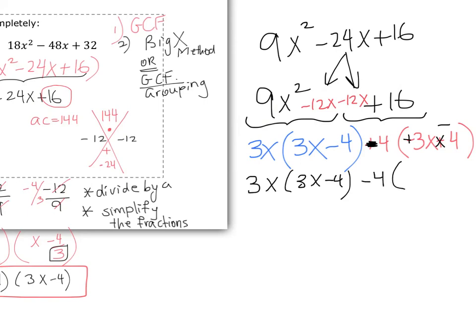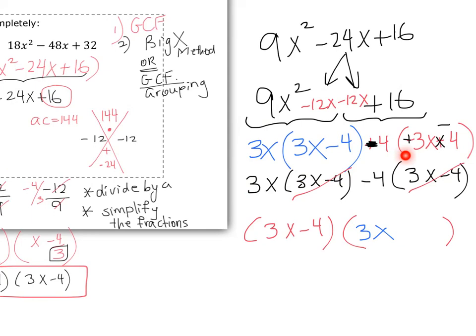Minus 4 and 3x minus 4. Now as you can see, I ended up with the same factor, which is 3x minus 4. So I'm going to take this one as a common factor. And what's going to be left of the first part, when you take 3x minus 4 out, I'm going to be left with 3x. So I'm going to copy 3x in here. And what's going to be left of the second term, if I take 3x minus 4 out, I'm going to be left with negative 4. So I add it next to the 3x. So in this case, these are my two factors.